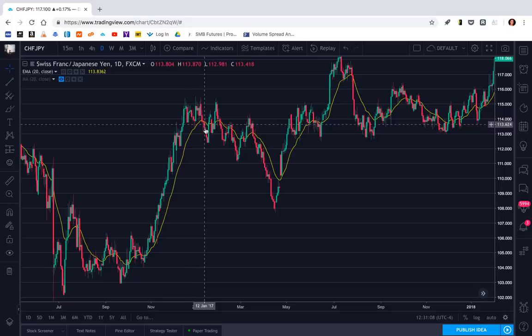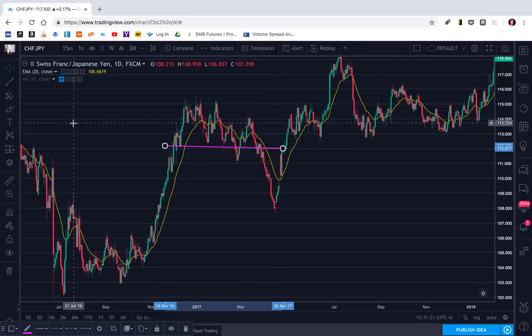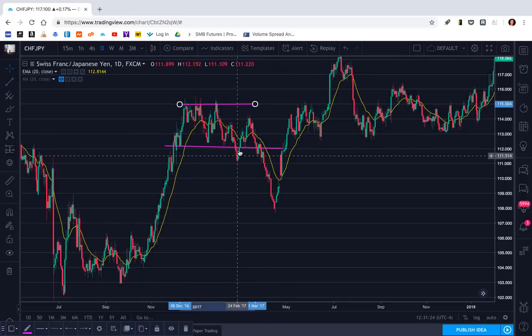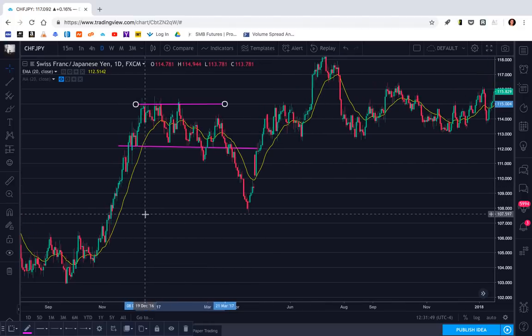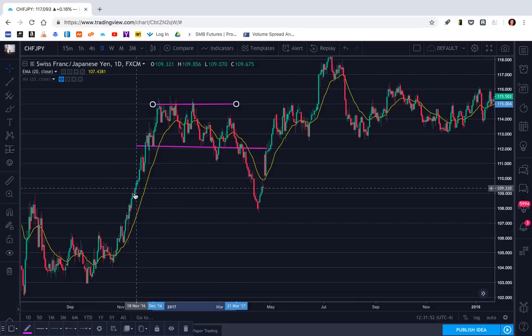So in this case, that first break back down below this moving average signaled to us that this bullish run may be coming to a halt and that we may be going into a period of consolidation, right? So we had that period of consolidation here, and then price traded back into the middle of the range and pushed back lower again. At this point, we were back under the EMA, and you could start looking to qualify shorts as long as prices sat below this 20-day moving average. So that is essentially your first use of these moving averages, is to use them as a trend filter, i.e. using them as almost like a green light, red light, if you will, for your trading plan.